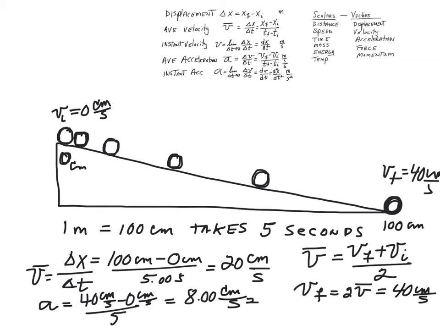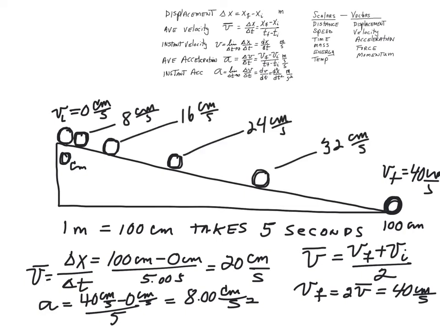There's an equation in the second set of equations that I haven't shown you yet for getting the position. But I'm going to show you a way in which we can get it with the information we have. So this starts at 0. And when it gets here, it's going to be 8 centimeters per second. Maybe I can write those numbers in. I'll just pause and write them in. Okay, so watch how I come up with these numbers.